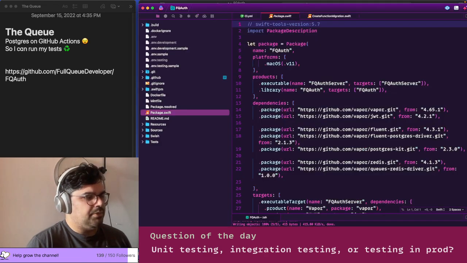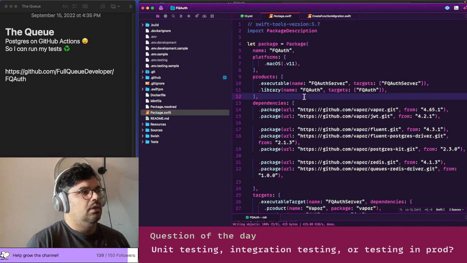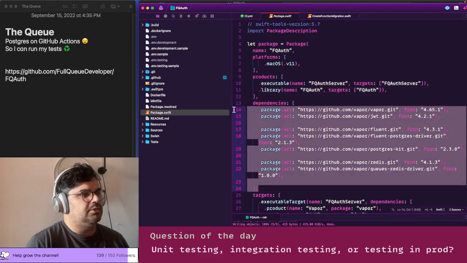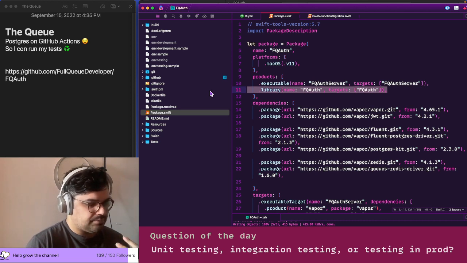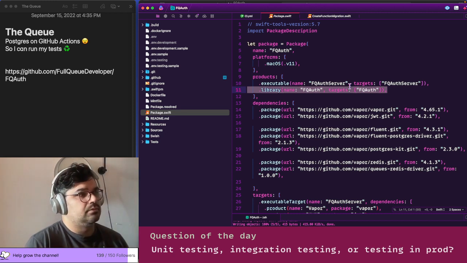So if we do make a sample app, I don't think we can publish. Well, I guess we could. No, not really, because one package is going to be this library to use on your own Vapor targets, on your own Vapor microservices.